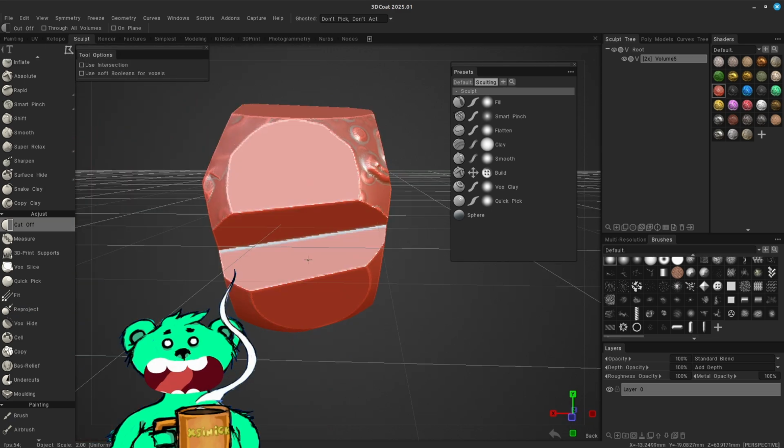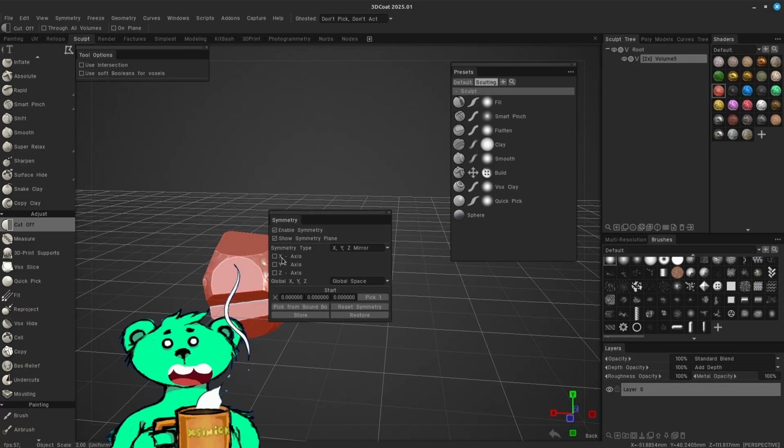So in order to get symmetry, you have to go to the top of 3D Coat and you'll see File, Edit, View, and then Symmetry. If you click that, you want to go Toggle Symmetry. Then click on Symmetry itself. You want to press the S key and it brings up symmetry, and then you choose which axis.